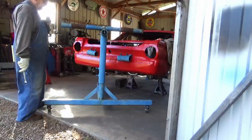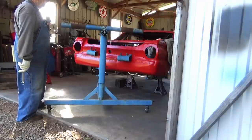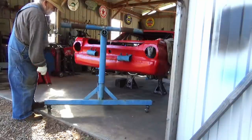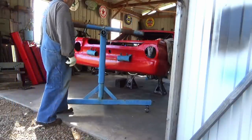If you need a rotisserie, you can build one if you got any fabrication skills at all, and a cutting torch, weld machine and some old pipe. This is just square tubing that I picked up off a job somewhere. But yeah, it's just real simple. Real simple stuff.